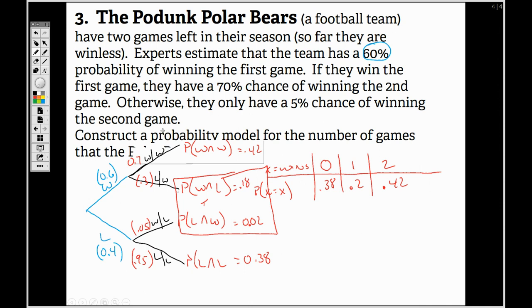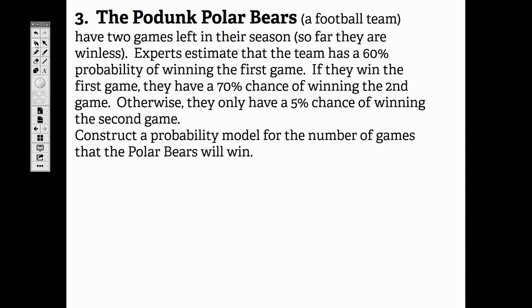So the only thing we were asked to do is construct a probability model, but here it is. If I wanted to know the expected number of wins, I could do the mean: 0 times this plus this times this plus this times this. Or if I wanted to know the standard deviation for some reason, I could find that. Okay.